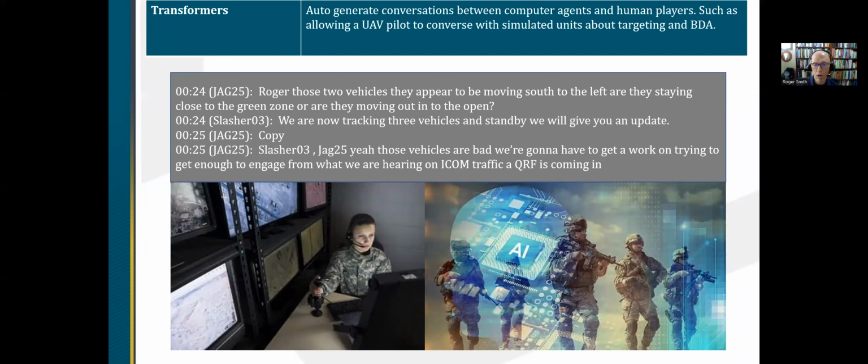put a weapon on a target and being guided by an infantry unit that is actually an AI, not a human. And that AI can not only give her very cryptic commands, but it can actually engage her in a realistic conversation about how to get the UAV to the right position to hit the right target.